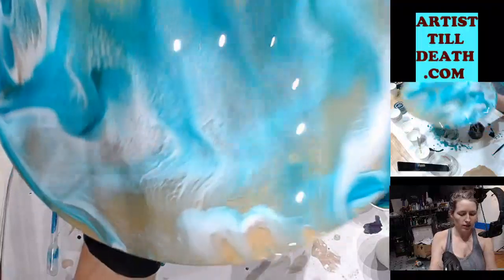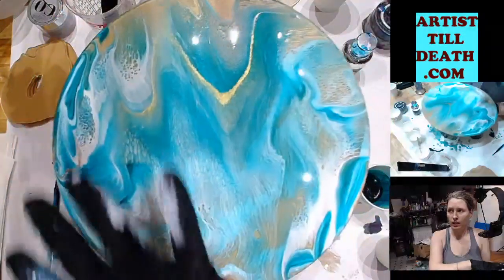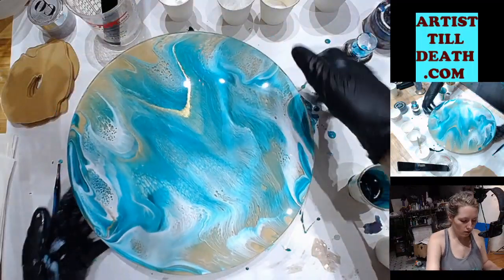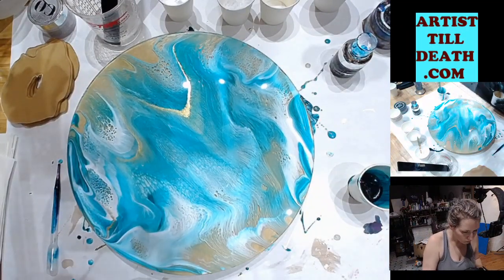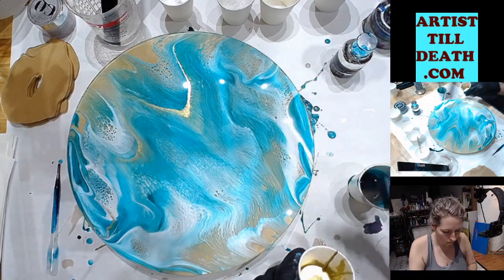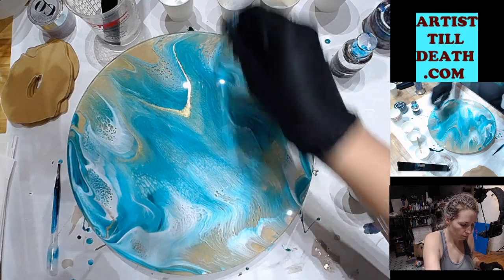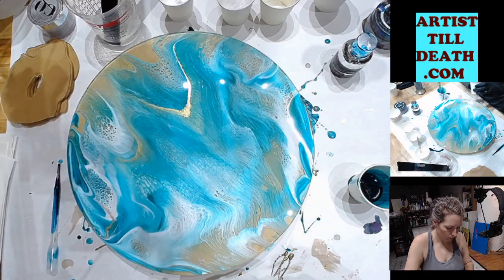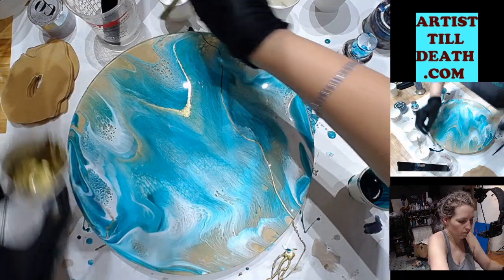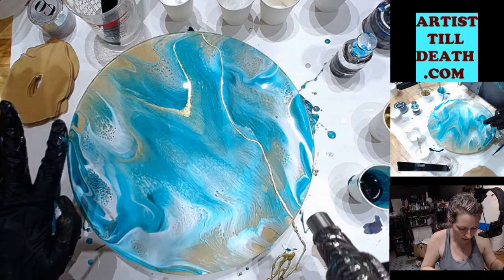Now, it looks cool where it is, but once I take the backing off, the brown won't be there, so it'll be just clear. I think I'm going to add one more little bit of gold or something because it's kind of just there. So maybe just something like that. I keep getting a double stream. There we go. Now, since that's a hard line and this is kind of softer, I'm just going to touch it a little bit with the heat to feather it out just a hair.